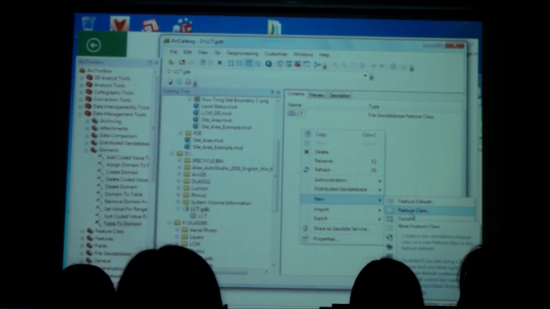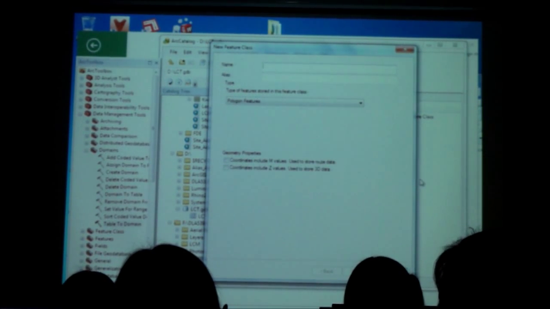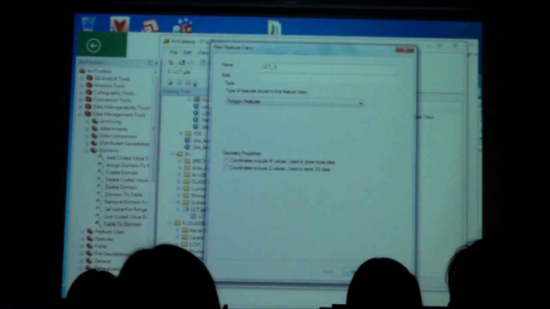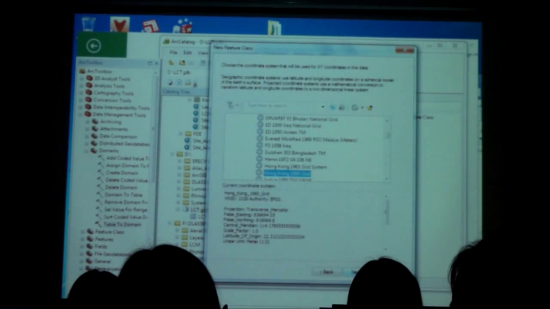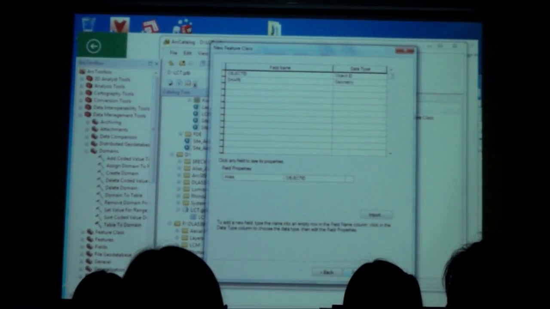So again, create a new file, a feature. Again, choose the coordinate system until you get to this. You'll see the import button.